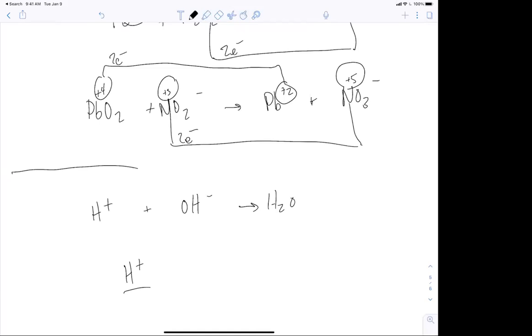Is there a situation where in a basic solution you could produce the H protons, or in an acidic solution produce the OH? I guess that would just be putting a base or an acid in it, to try to generate H plus as the reaction went. Every time you generate H plus or OH minus, it's immediately going to be consumed in an acid base reaction. No matter how you work it out, you just can't really have both present. Okay, I mean, that makes sense.